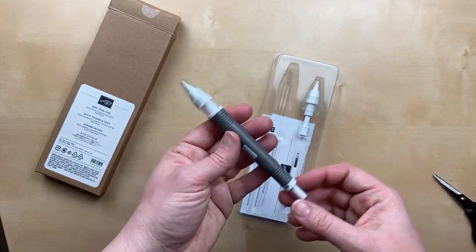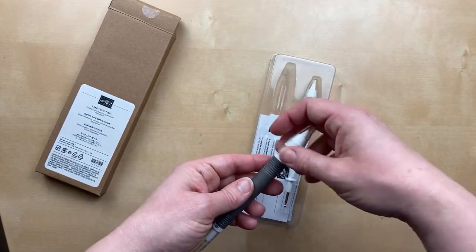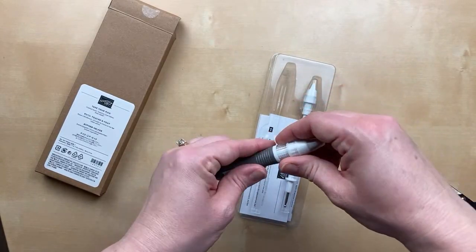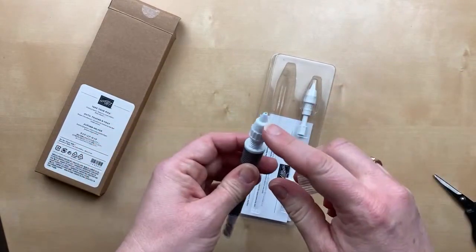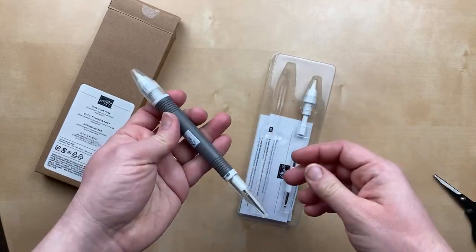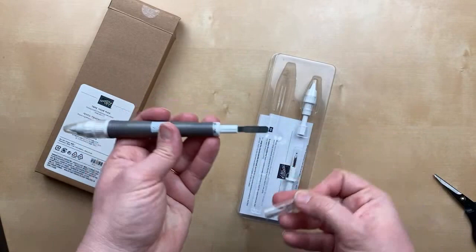It has a couple different ends. There's an extra putty refill. So that screws out and you can replace it in. It just screws back in place. And when you pull this off, this is putty for picking up loose objects, and I'll show you how that works today.